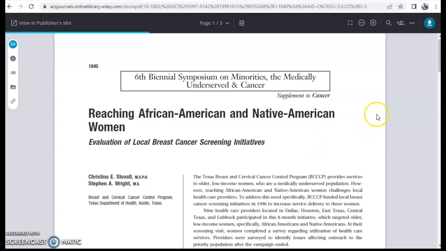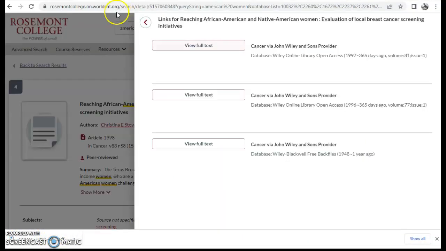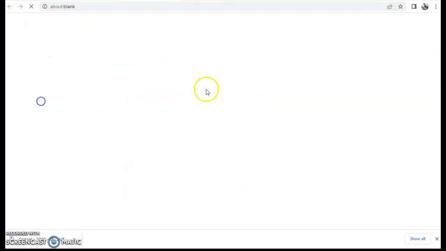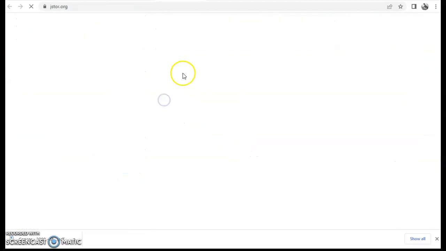Then you're going to want to save it. So right here is this beautiful little downward arrow. Download. And it'll save right to your computer. It's right down here. Now, if we're using another database, I'm going to quickly pull up Jstor. That looks a little bit different.